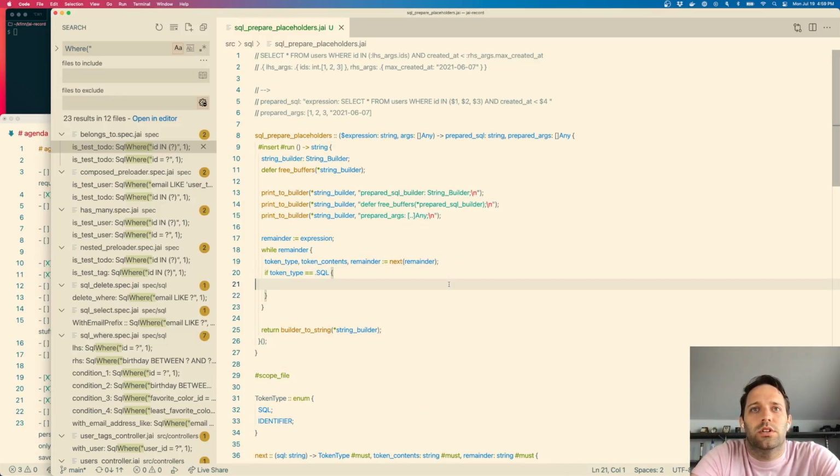We got some SQL, then we're just going to print to the builder, print to the prepared SQL builder of, okay, my brain is mush.